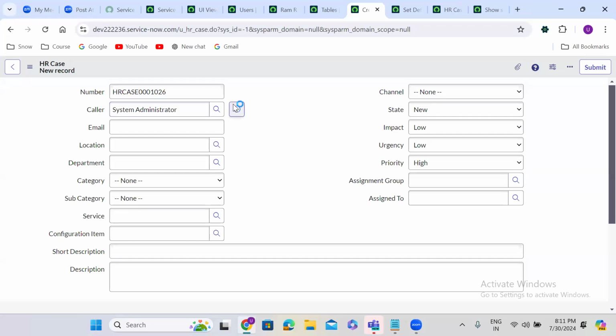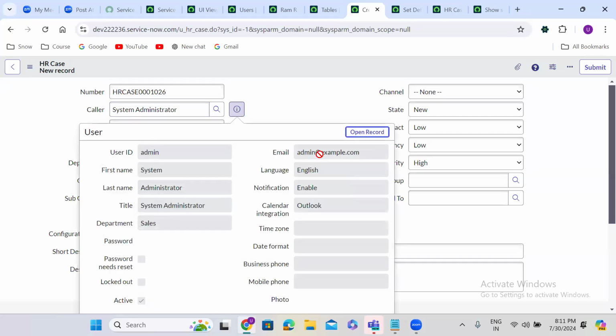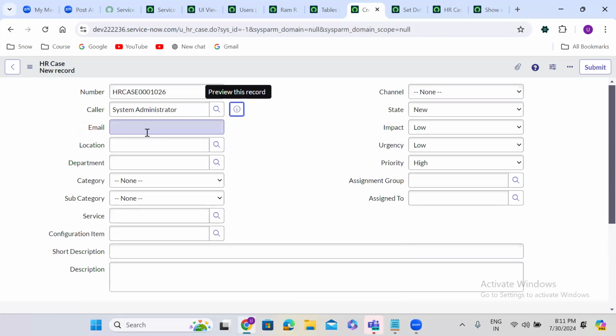This current logged in user has multiple values: email, location, department. Email should come here, department should come here, location should come here. As it is a reference field, we have to use getReference. We are taking reference values now.